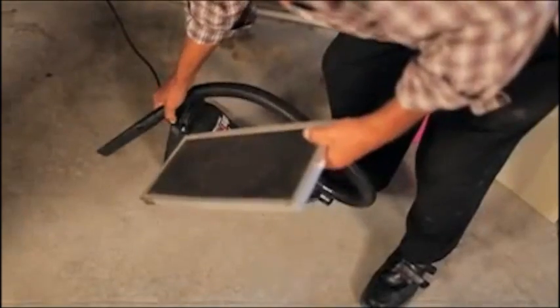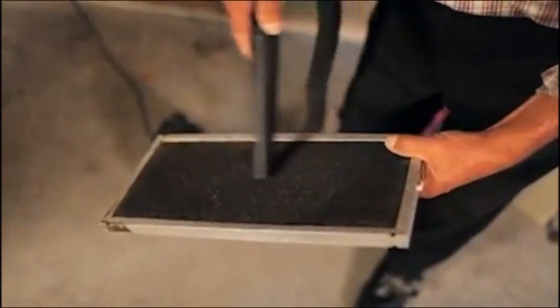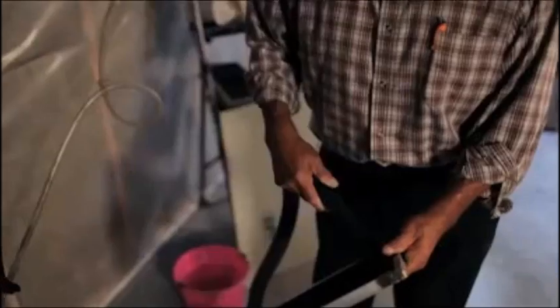The easiest thing to do, you can do 2 things. You could wash this out, but when you wash it out, it gets wet. It's basically a sponge, and if you put it back in, it'll clog up really quick. So I prefer to see them vacuumed out. A small vacuum like this, or the shop vac that you have at your house, and you just vacuum it out like that. One of the tests that you can do after you get it done is hold it up to the light. If you can see daylight through it, you know it's nice and clean. Now it can be replaced.